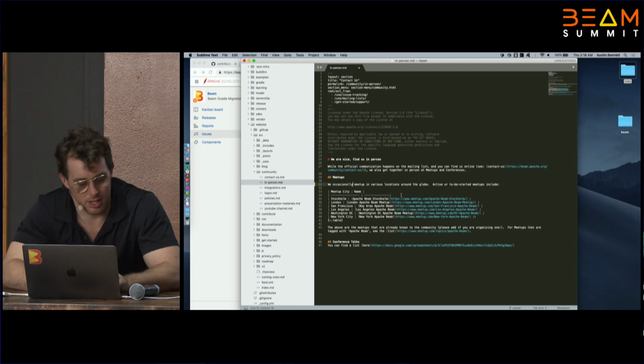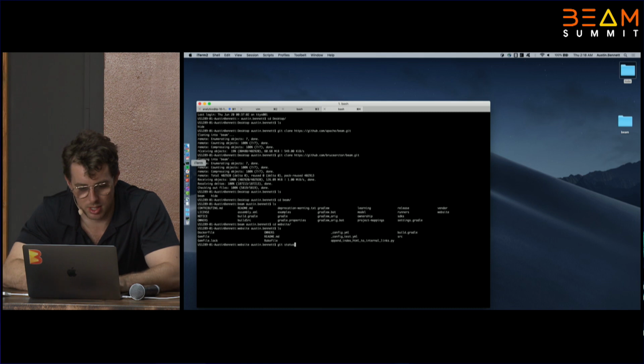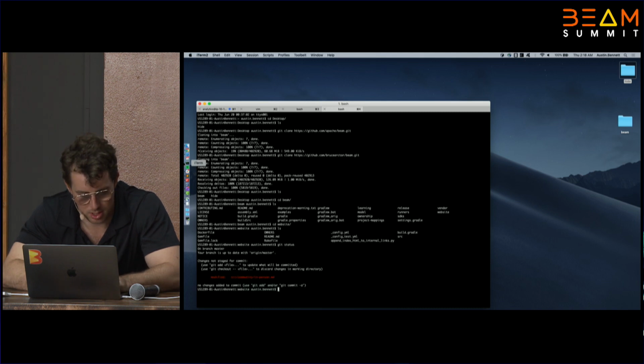So we've edited the website here. Git status. So we're going to add source community in person md. Let's not add everything. It's easier to just add the individual file for nicer commits and commit messages.